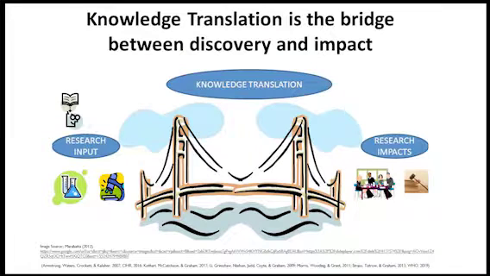So, in other words, KT is about putting health research evidence into the hands of users and helping them to use it. And I should say here that although my presentation tonight talks about health system professionals as end users of health evidence, end users could really be anyone, including the public, and a lot of my work at the U of A extends into this space as well. But my presentation tonight focuses on health system professionals as end users.